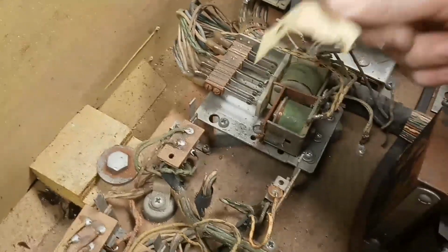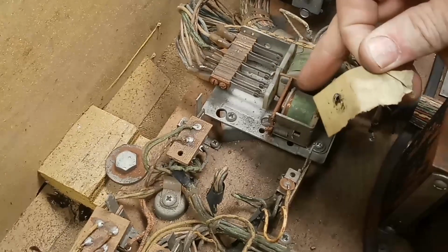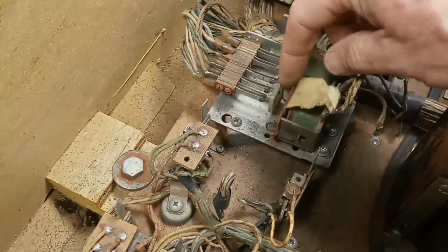And this little piece of paper here, somebody stuck that in there. I'm going to leave it because that's a clue, because it's been there a while. It's basically smashed a hole through it. Sometimes people put paper like that if the coil is buzzing.